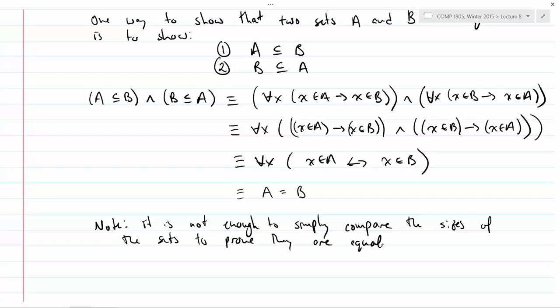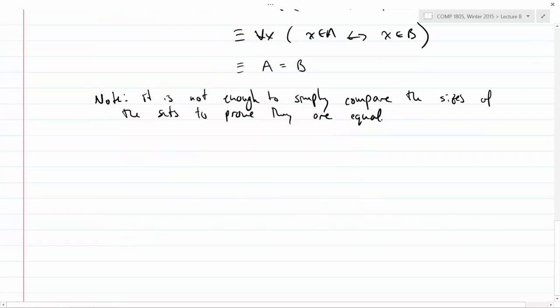So what I'm doing right now is just going through all the definitions we'll need for sets. That's why this is kind of fast. We'll get into the meat of it later. The next idea is the idea of a power set. A power set of a set consists of the set of all subsets of A. So in general, if you have a set A, it has a bunch of subsets. We already know two of them, the empty set and A itself. There are a bunch of other ones. The power set is just all of those subsets. You throw all those subsets in a set, that's your power set.